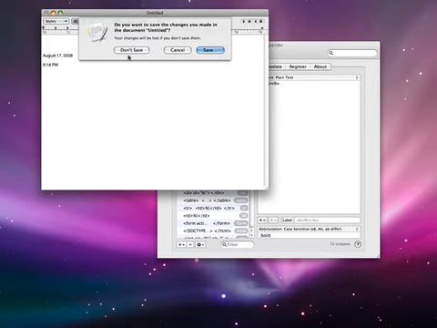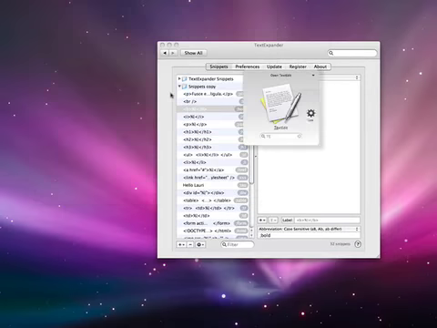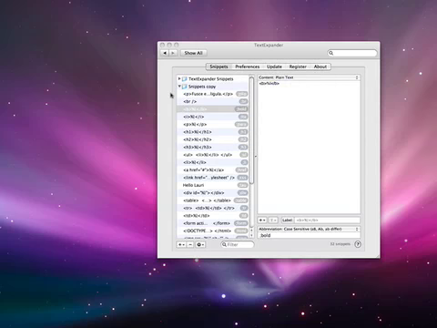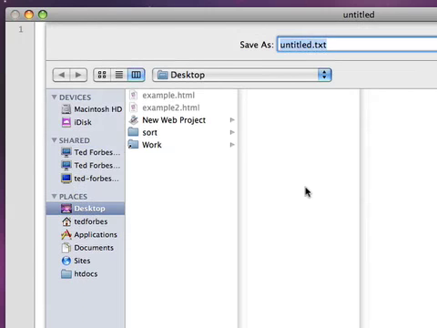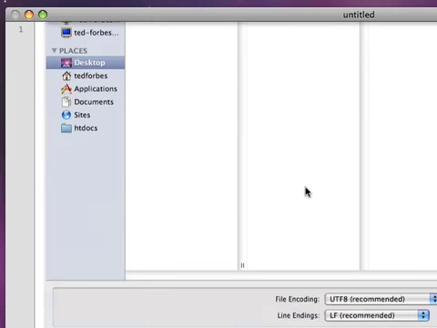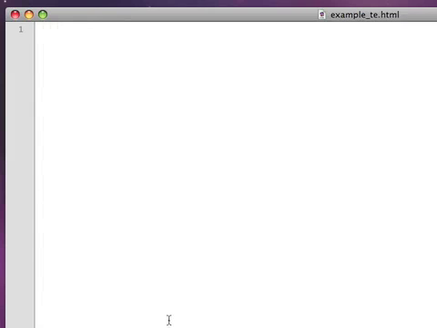And the text editor that I really like to use a lot for HTML is one called TextMate. It's done by a company in England, and it's a wonderful text editor. I'll cover this in another movie. Let's create a new document right now. Let's go ahead and save this. New document. We'll save as this example, textedit.html. Let's just throw that on the desktop. Okay, I have a blank sheet here, right?